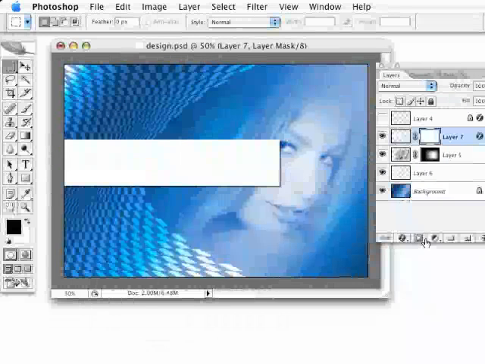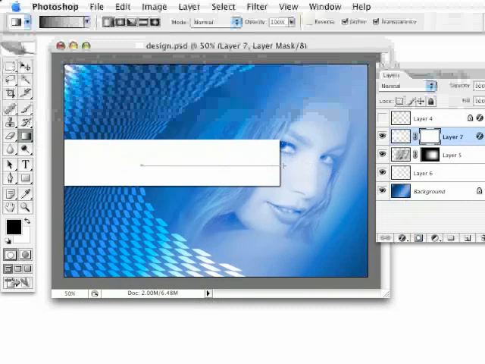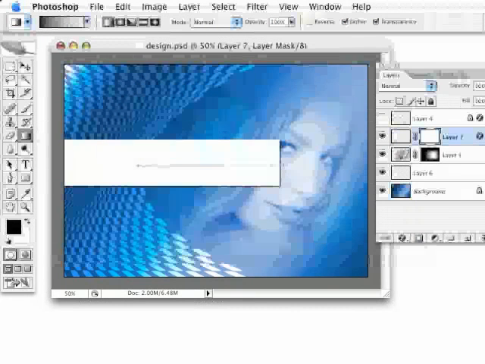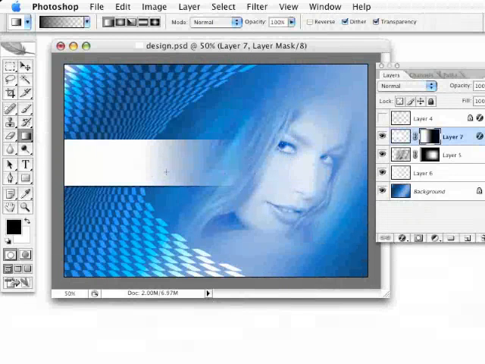Now I'm going to bring up a layer mask, and go ahead and get my gradient tool. Again, we're making sure we're going from black to transparent. I'm going to hold down my Shift key, and from this end over here, I'm going to click and drag right to about the middle, a little bit more than the middle of that graphic. Like that. And you can see we're getting a nice fade right into the image right there.